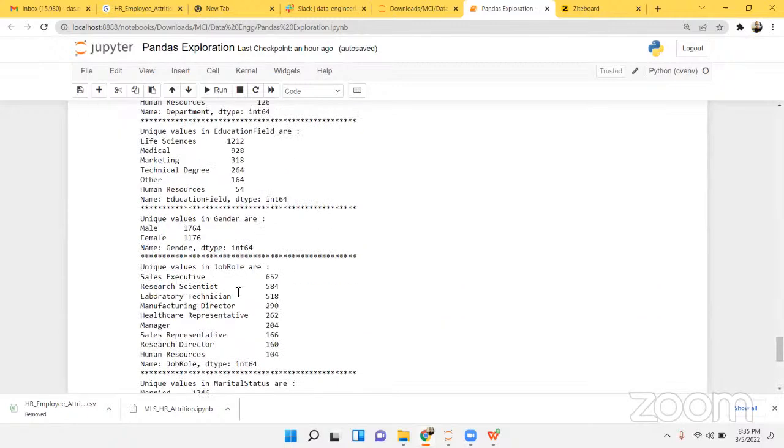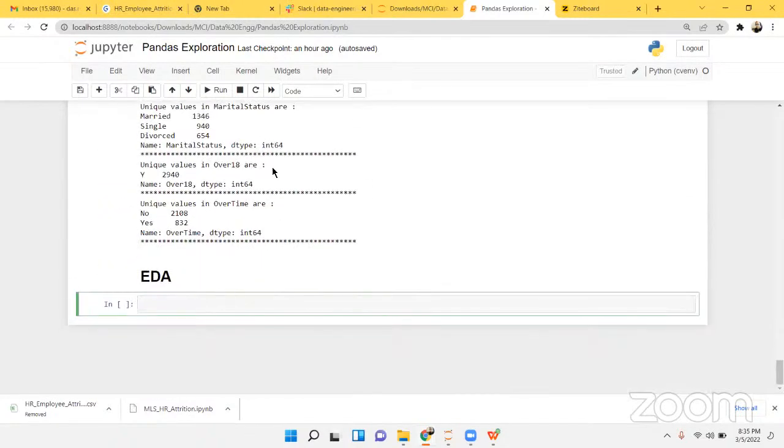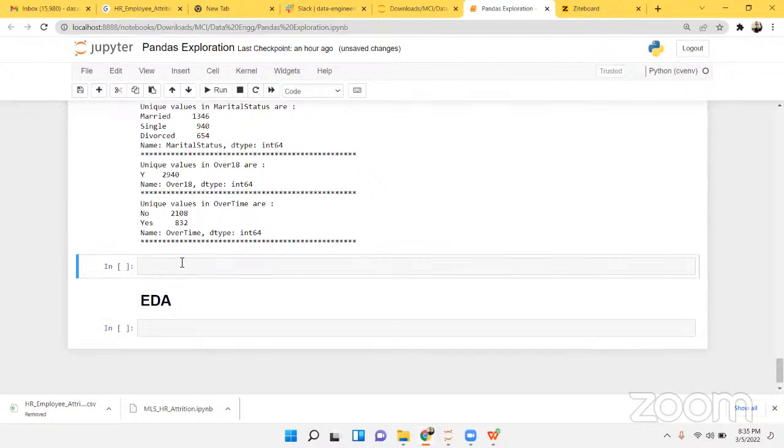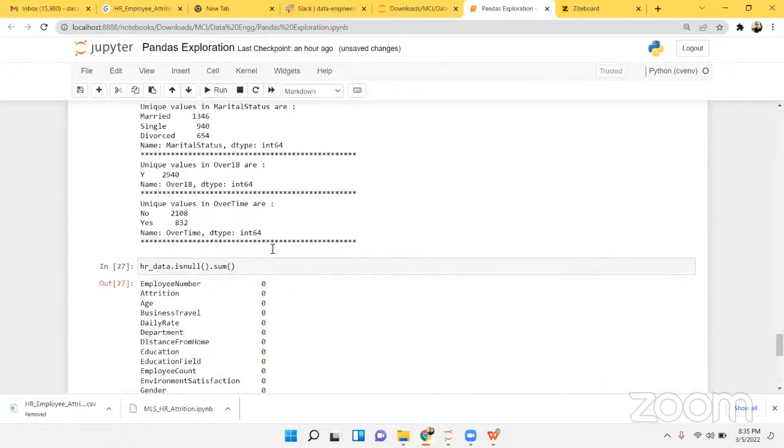The data engineer would limit himself until this information is out. What are the different data and what is the structure, and probably you will also check something more, like checking the null values. So HR data dot isnull dot sum. This will help me understand how many null data there are. And if you want to understand the total null data, again do the sum.